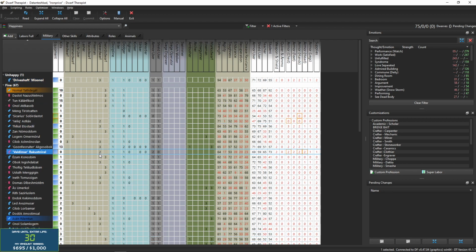Now, to be fair, you're either a really good teacher or Valdemar started with a lot of skill that I don't remember him having. Because out of the gate, you've managed to get him up to a 2 in spear skill. I don't think he started with it.